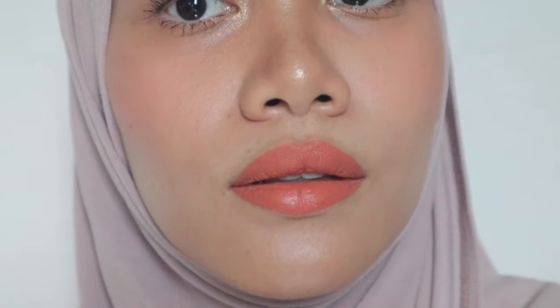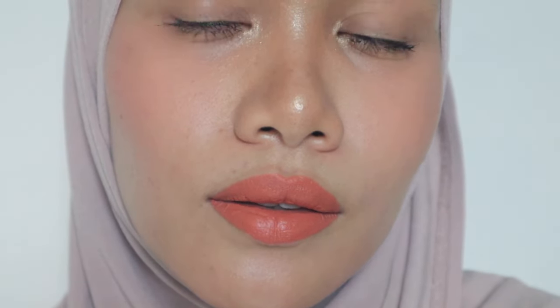This is definitely suitable for fair skin tone and light skin tone. I guess I still can rock this color on me. But it's just that it's a little bit too nude. Kind of like cool undertone right there. So it's really really suitable if you have kind of like cool undertone. And if you are in a light skin tone, this is for you. Yeah, you won't have any problem with this Superstay Matte Ink because the formula is very very consistent. There is no patchiness or anything. So yeah. This is the shade Meditator.